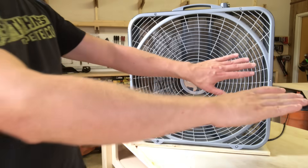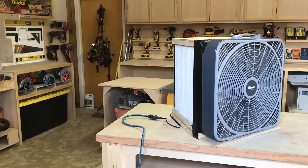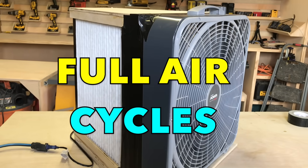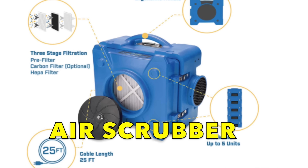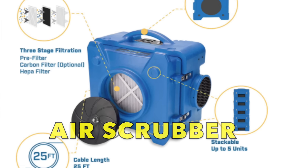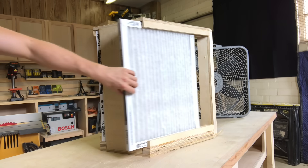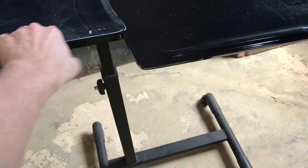That's really all there is to it. Now I get a box fan to cool me off and a filtration method to catch more of the fine dust floating around in my shop. Just running the thing for 20 minutes or so will create multiple full cycles of all the air in the room. It's still no replacement for a decent dust mask, which I'll cover in a later video, and it's not as effective as a true air scrubber, which you may want for really hazardous projects. But for roughly 40 bucks, it's hard to beat, and you can just cut out and replace filters as they get dirty over time. I'm going to mount mine on this rolling cart so I can move it around the shop more freely.